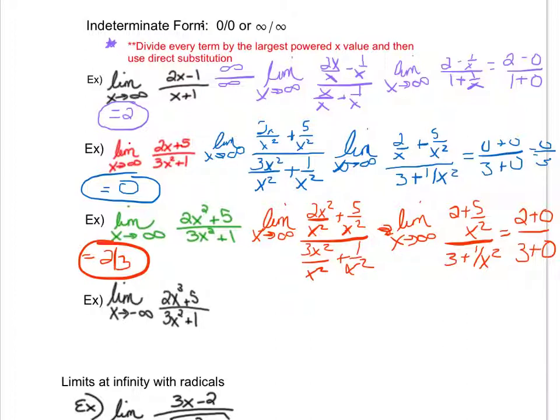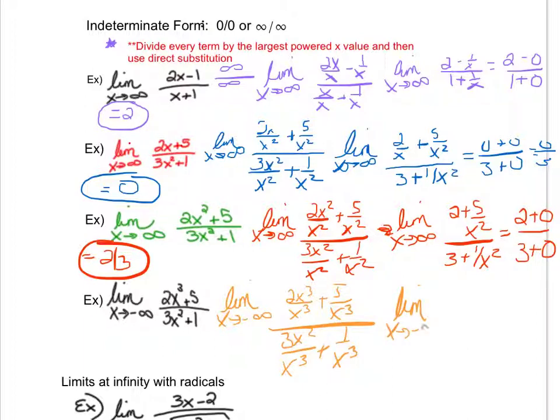And looking at one more example of this nature, it doesn't matter if it's negative or positive infinity. I try plugging infinity in or negative infinity in. I notice if I plug negative infinity in, I end up with negative infinity over positive infinity. So again, a form of indeterminate. So I'm going to divide by x cubed, and I'll have the limit as x approaches negative infinity of 2x cubed over x cubed plus 5 over x cubed, all over 3x squared over x cubed plus 1 over x cubed. Cleaning that up a bit, I get the limit as x approaches negative infinity of 2 plus 5 over x cubed, all over 3 over x plus 1 over x cubed.